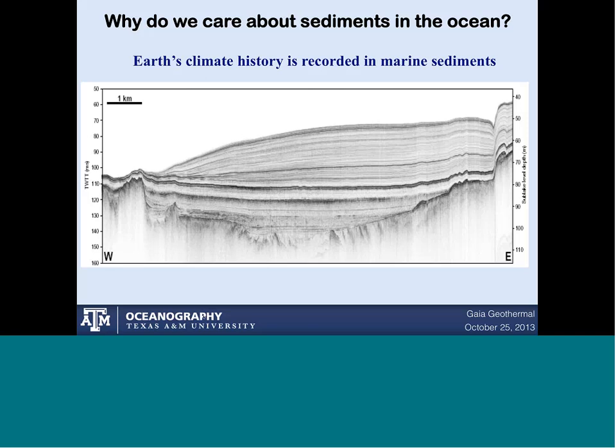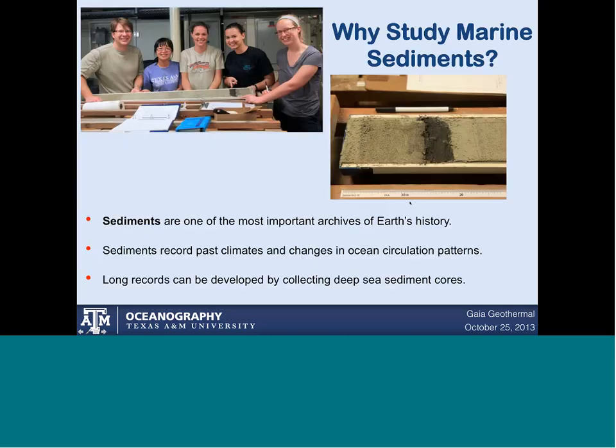So first of all, what I'm showing you here is, probably you're familiar, I don't know if you've done any seismic work, but this is just a seismic profile of a sedimentary layer from the bottom of the seafloor. You can see these nice laminated horizontal sediment layers which each record a snapshot of Earth's climate history in the past. The way we do our work is we go out and we collect cores, we penetrate these thick sequences of sediments, retrieve cores, and then study the details of sedimentation and the chemistry of those layers to tell us about past climate change.